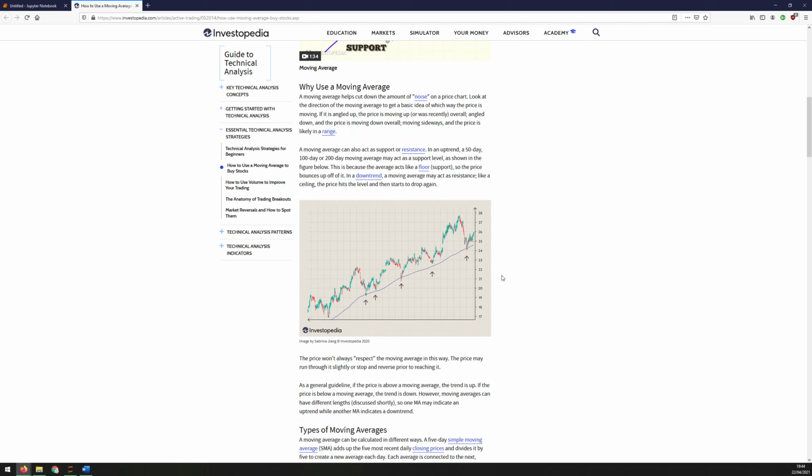Now, there are a number of ways to trade with these averages, but to begin with, I'll test the moving average cross system. Now, the rules for that are quite simple. First, I calculate a long period moving average, so I'm going to use 200 days. And then when the price crosses above the moving average, I will buy and hold. And then when it crosses back below the moving average, I will sell and wait for the next buying opportunity.